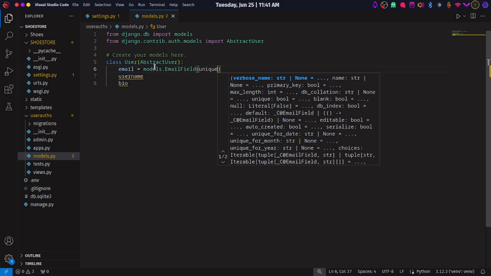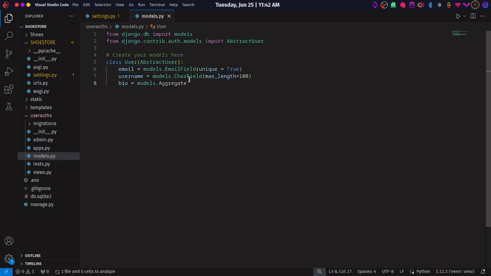Then username, we're going to say models.CharField, and I'm going to set the max_length equal to, let's say, 100 characters. And we are going to do the same on bio: models.CharField, and I'm also going to give it a max_length of 100 characters.